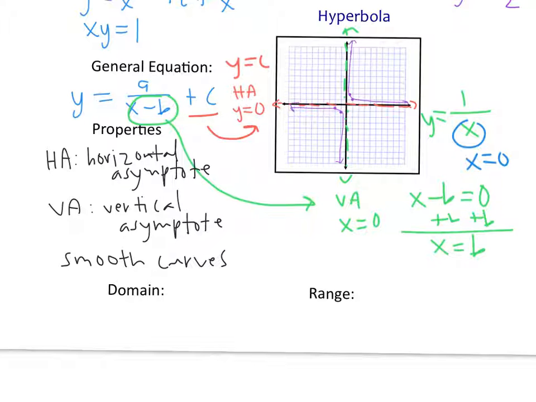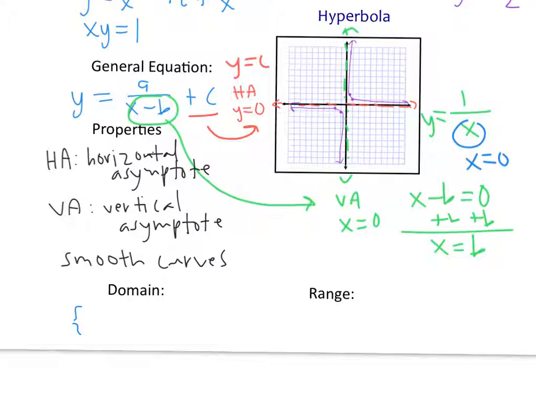Let's look at the domain and range. So for the domain, all the x values, we can have almost anything we would like for the x values except what is our vertical asymptote. That's the only x value we'll never be able to actually hit on this graph, which would be at x equals 0. So here's the notation we're going to use for domain. I'm going to write in brackets, and let me make a better bracket here.